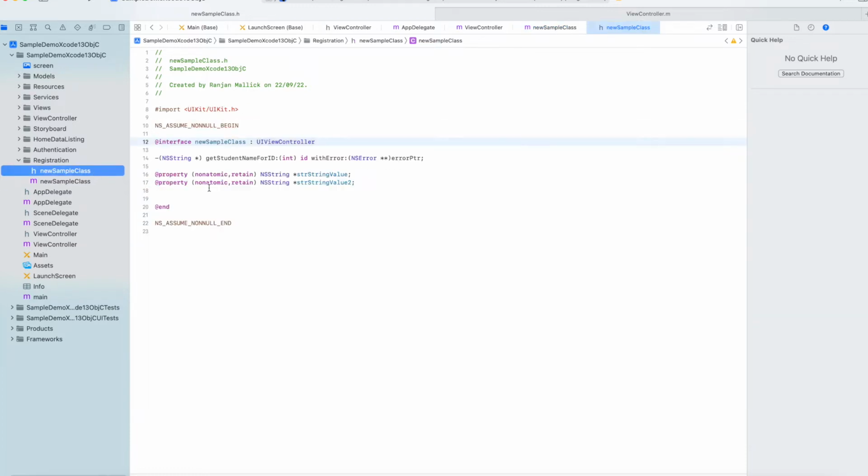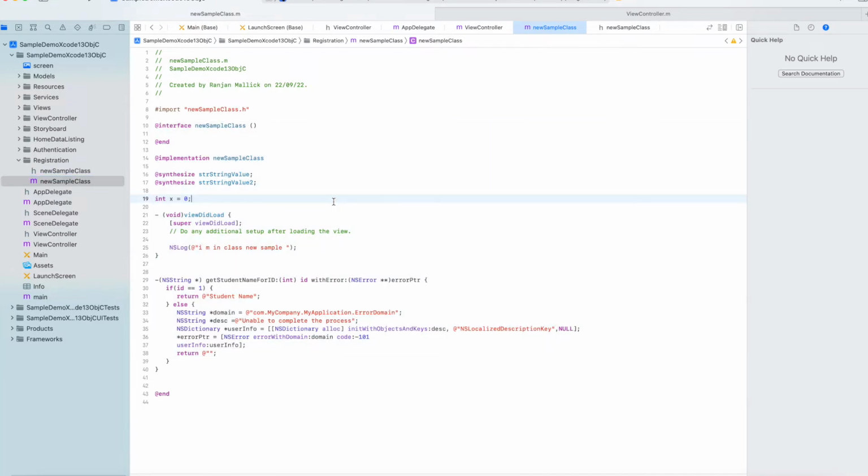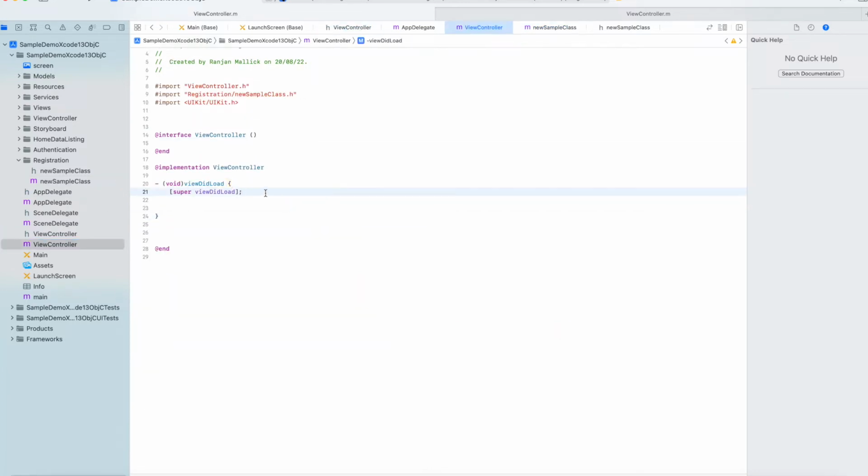Whatever you declare here, to access this class you have to create an object, just like in a different class I have just created. Before that you have to import the header file of that class, just like I have imported this one.